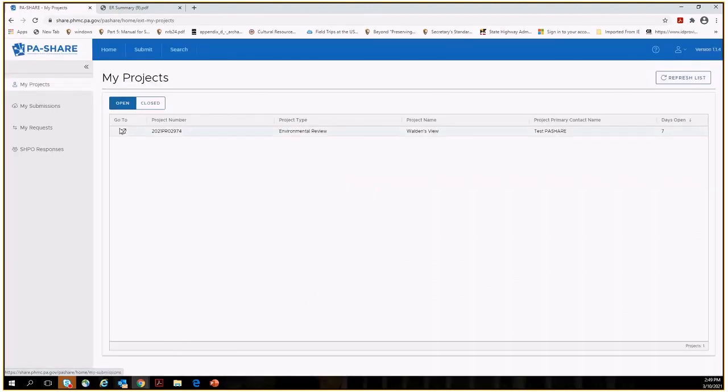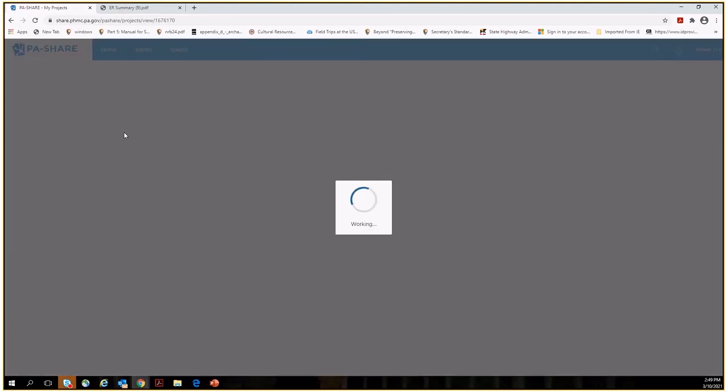Here's the Walden's View project that was submitted. And so there'd be a list of all my projects. If it's open, it would show here. If I clicked on closed and I had closed projects, they would show here. So if I want to actually see this project and what was submitted or any attachments, I click on Go To.